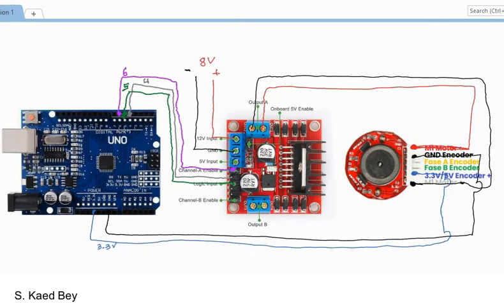And we also need to supply the encoder output to Arduino to pin 2 and 3. And that's to pin 3.